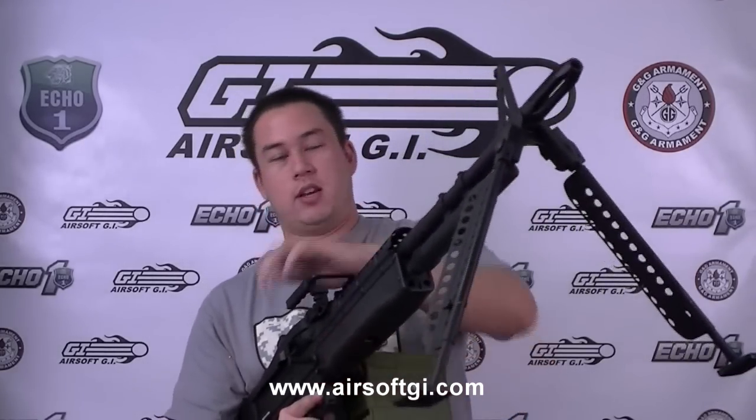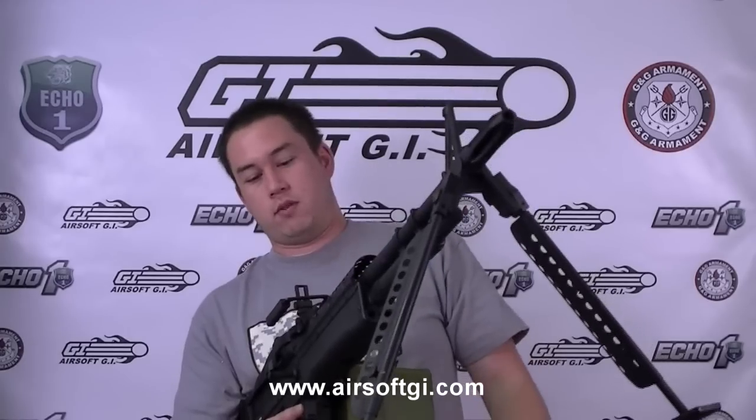A lot of moving parts on this gun, as you saw. I already moved the bipod down. This carry handle can be moved left and right and straight up. Rear sight can be folded down, and there are adjustments, I think, for distance, although you won't be using that because this is an airsoft gun.